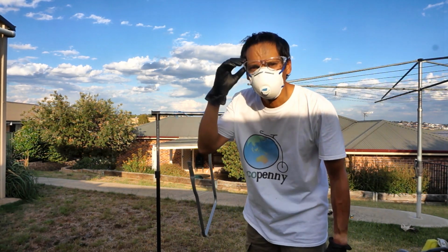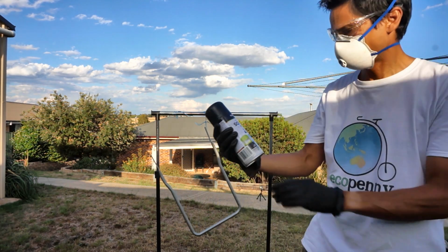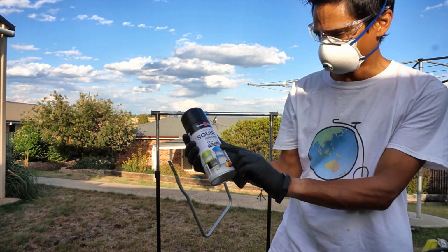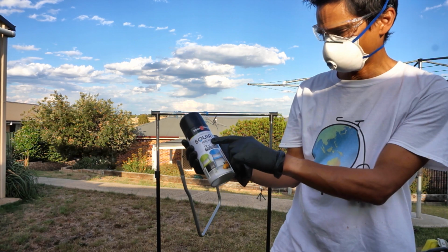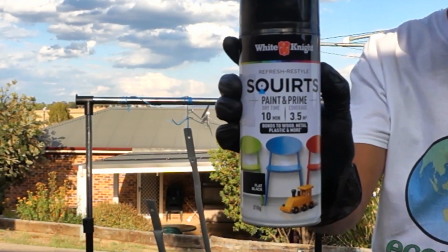Don't forget your safety mask and glasses and gloves. I'm just using this White Knight spray. It's black. You can use it on wood, metal and plastic. It's got its own primer, so it's simple. You just spray it on, ready to use.